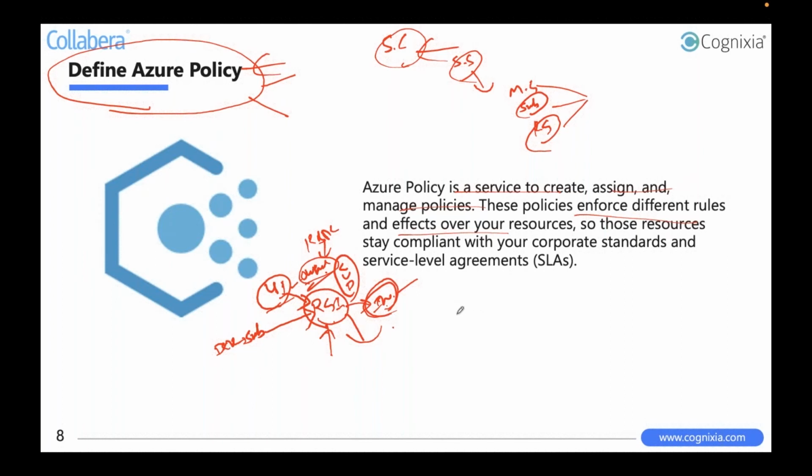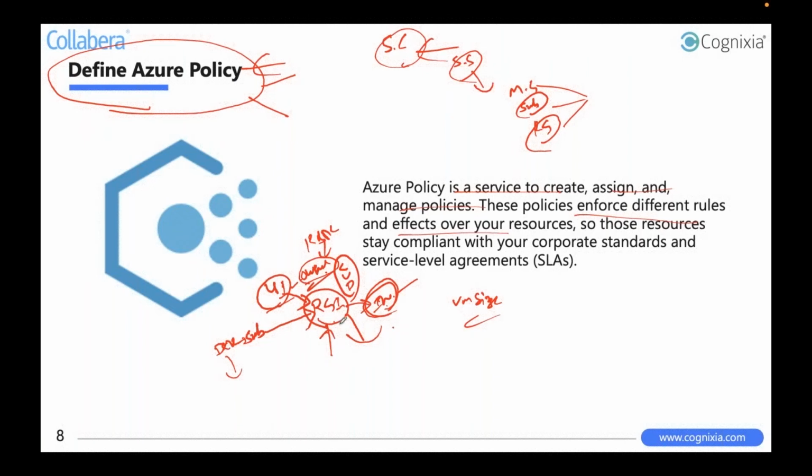You can create another policy, which would be a VM size policy. As we are using public cloud, you have to pay for the resources you deploy into the cloud. So if I'm using a dev subscription, I should ensure that the resources deployed by users are the cheapest servers, the cheapest virtual machines, for testing and deploying their applications.